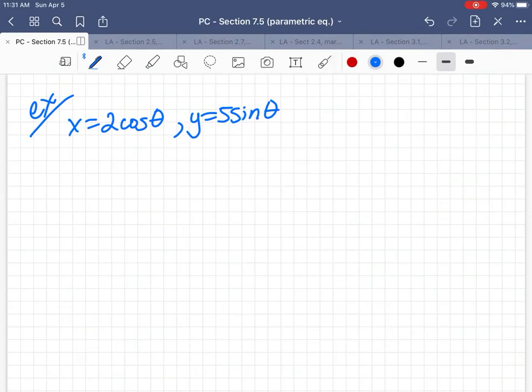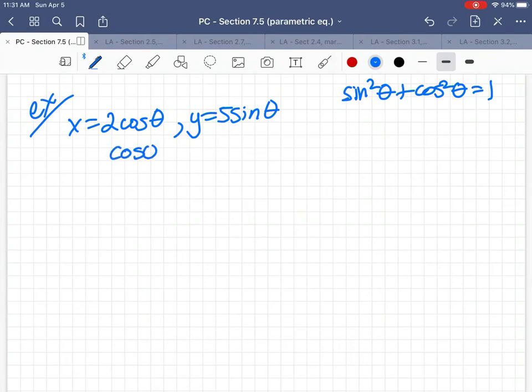All right, so we're going to have to find a way to relate x and y with sines and cosines. And I want you to remember this little trick from before. Do you remember that sine squared theta plus cosine squared theta equals 1, right? We're going to use that to help us out, because I don't want to have to graph this with all different values of theta. This is kind of like what you did with polar equations. I mean, you remember this a little bit, right? And so we don't want to have to go to that. So let's solve this for cosine and sine and plug it into our formula.